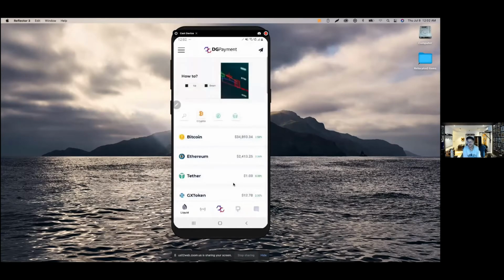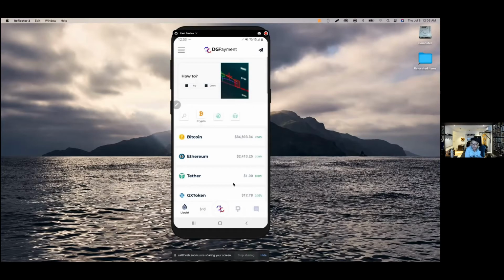Okay, so let's go through an example. There's still probably another 4 or 5 hours I could talk about each individual feature, but that would be horrible. So I wanted to give a big overview today on what the main features are, and then release short videos, maybe 30-second or 1-minute videos, saying how to. So how to do a withdrawal, how to do a transaction, how to do a trade. And all of those you'll be able to find in the learn section of your DGP app. I'm not going to talk about minuscule things, but I want to give you guys the big ideas here.